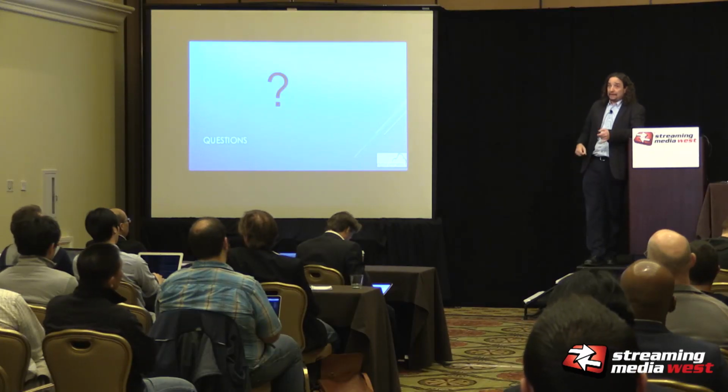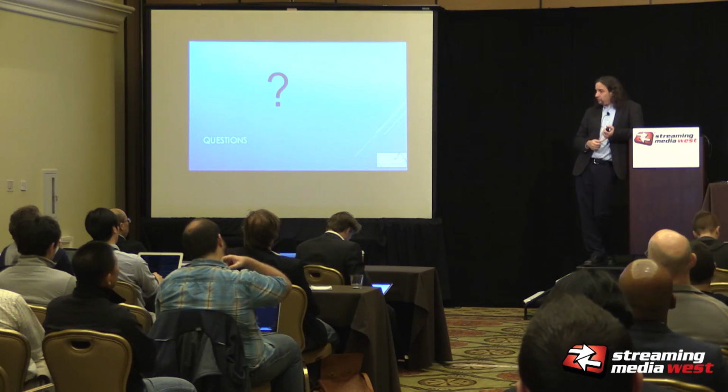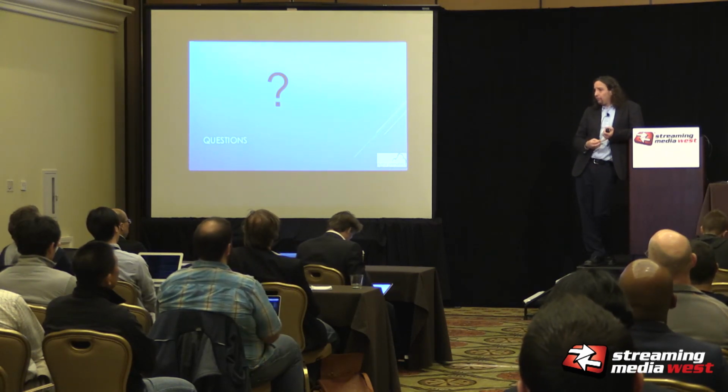So the question is, of the off-the-shelf players, which are the ones that are easiest to configure the schemes? And what do you mean the schemes? Oh, the skins, sorry. Honestly, most of the modern players today are all using CSS for skinning, so they're all relatively easy. I'm partial to Video.js. That's a nice one. JW Player does a nice job. Flowplayer does a nice job. Kaltura does a nice job. Ooyala does a nice job. They're all pretty customizable.